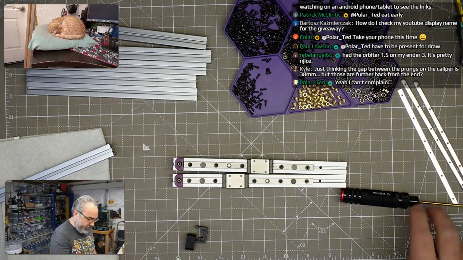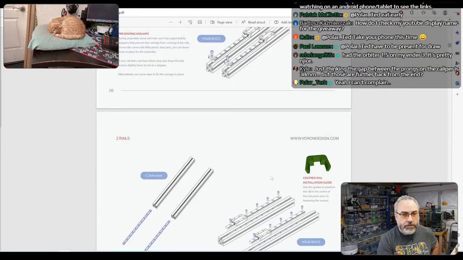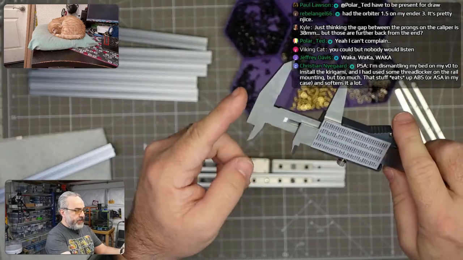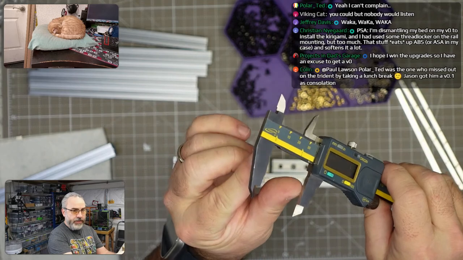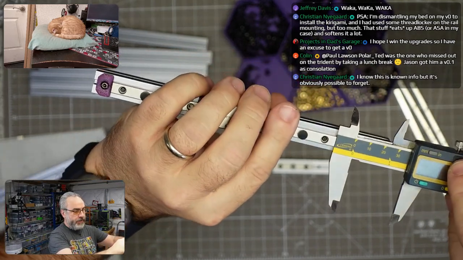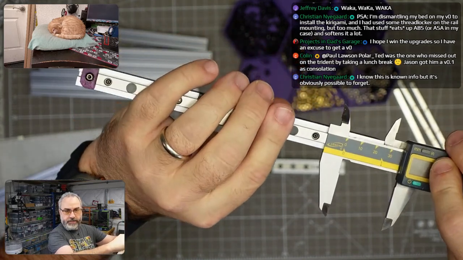Okay, so rail stops on there. Just thinking, the gap between the prongs on the caliper is 38 millimeters, but those are further back from the end. So on these calipers, this distance from the flat surface here to this edge here is also the measured distance. So that's what I was doing, and that's a good way to measure to something like this.